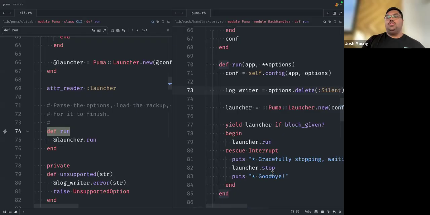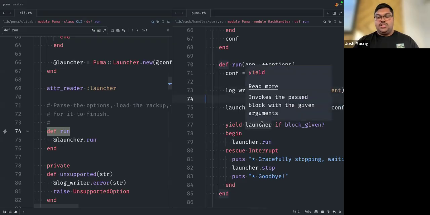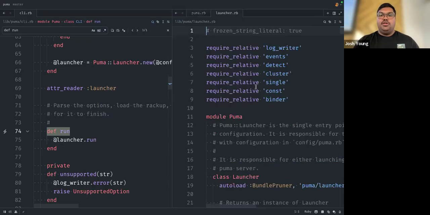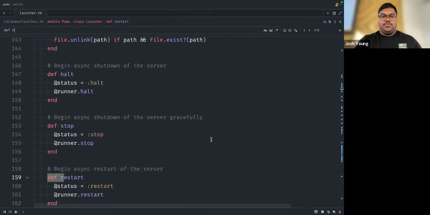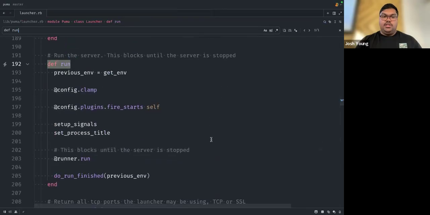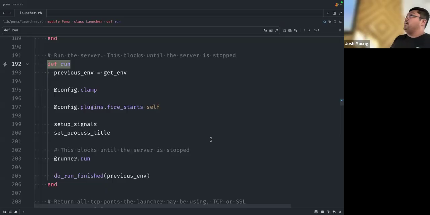here, cool. So you'll notice that both of these are pretty much how you start up Puma in just two different ways, either coming from the handler or from the CLI directly. And you'll notice that they both have this launcher instance that they call run on. So the launcher is pretty much the entry point into Puma itself. Just going to close these over here. And if we inspect its run method, that's pretty much where Puma starts, where the actual HTTP server starts booting.